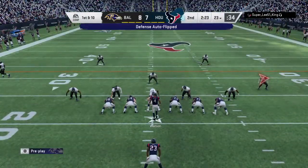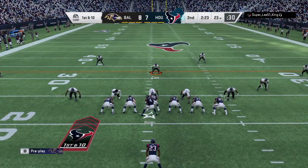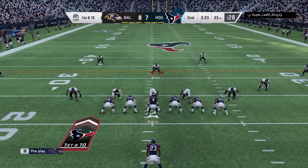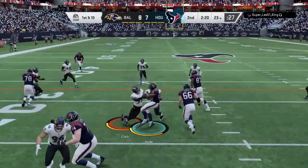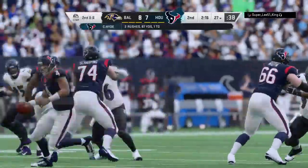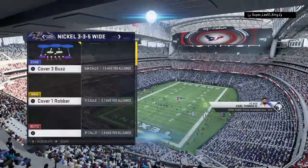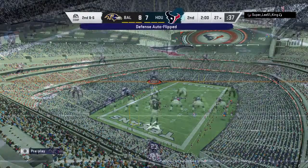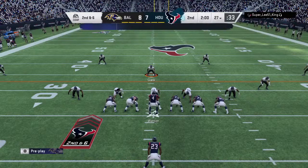The Texans offense ready to go here for their next drive. And for them, a touchdown their last go-around. Obviously, they'll be hoping to do that again. And when you start plotting for this drive, when you start thinking to yourself, okay, what are we going to do? You don't go away from what you did before because that worked, but you have to be prepared for wrinkles and counters because you know they'll make some adjustments. It's a pickup of 4, and it'll bring up 2nd down. 2 minutes even in what's been a tight first half. 8-7, our score.